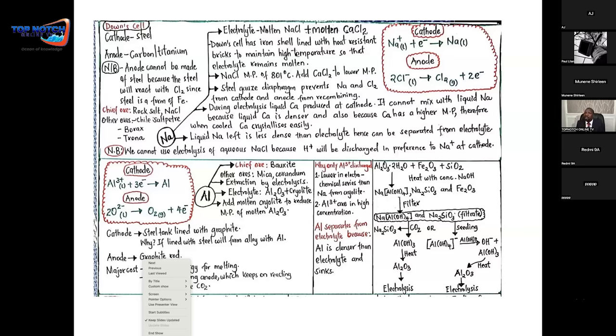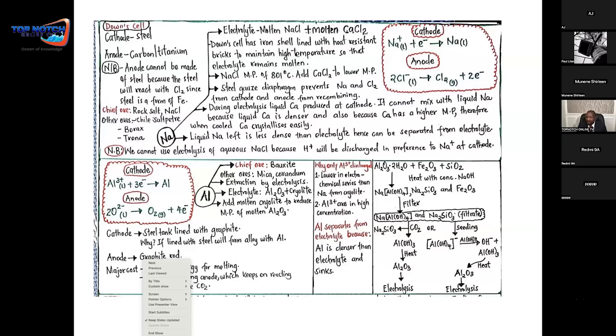For zinc, again, you only need aqueous ammonia. After you crush, you add dilute nitric(V) acid, you filter, to the filtrate you just add one reagent. Add aqueous ammonia. White precipitate soluble in excess confirms presence of zinc. There's only one cation that forms the white precipitate soluble in excess aqueous ammonia. There's no other, it's only zinc.